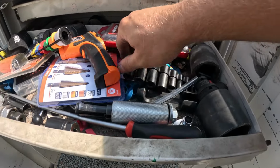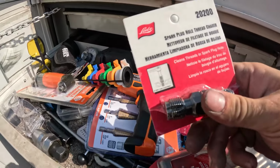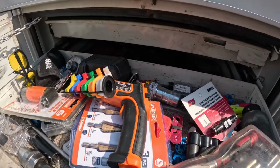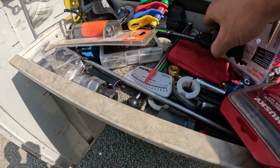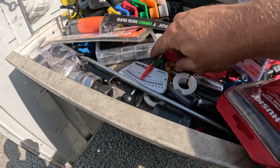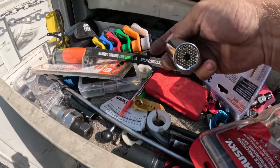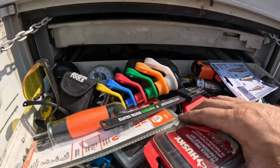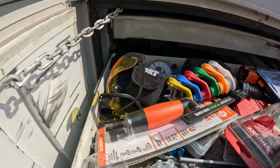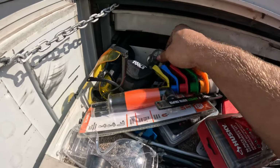This is for the tap and die set. Thread chaser for a spark plug hole. Thankfully, I haven't had to use it because I'm pretty careful. Just random torque wrenches, calipers, more fuel tools, alligator socket, which I've only had to use a couple times. Some random feeler gauges, degree finder gauge.